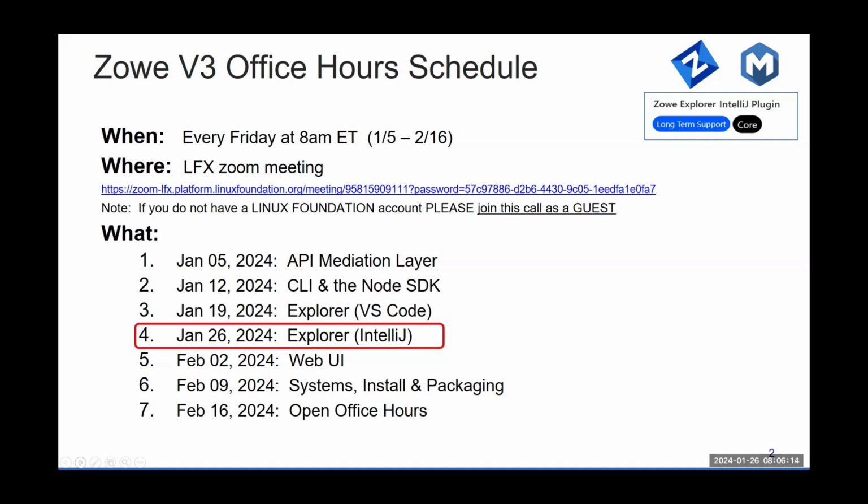And then following this session, we'll focus in on the web UI, systems install and packaging, and then we'll end on February 16th with just a general open office hours where we'll just be managing any questions or concerns or possibly revisiting some of the information that we have already shared. Anything is on the table for that one.